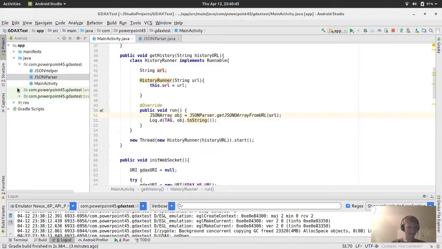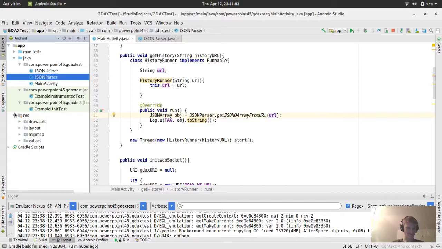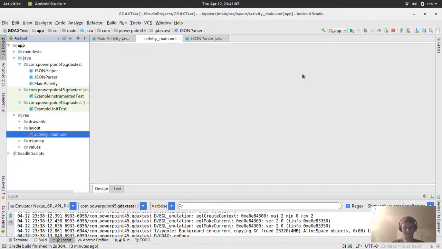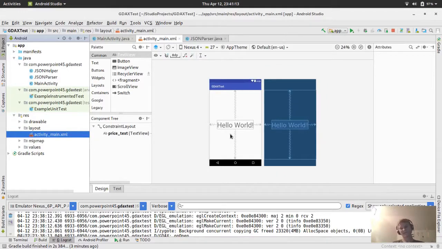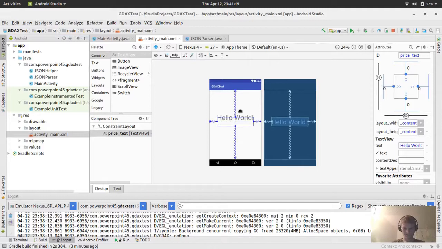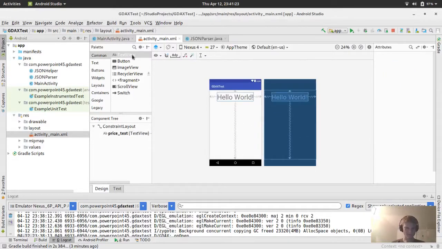I want to edit the layout. So I want to start doing the history stuff. So in the layout folder where we have main, I'm going to edit this and add a view that we can mess with. Alright, so the hello world, let's move that all the way. Well, let's just put it right there. We'll mess with this layout more later, but we're going to create a custom view.